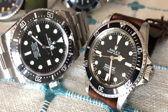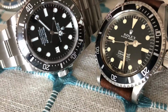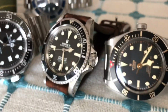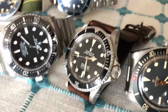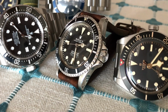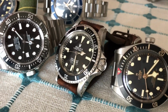And at that time, in dollars of that era, late 60s, early 70s, it was going for $200, meaning it was expensive if you were a serviceman, but you could still afford it. So they would get this if they were not an officer. Exactly. If they were not an officer, that's exactly what they would get in a PX from the U.S. Army, because again, it works. It's waterproof. They're tough, and it was a tool watch at the time because people who were actually using tools could afford them.